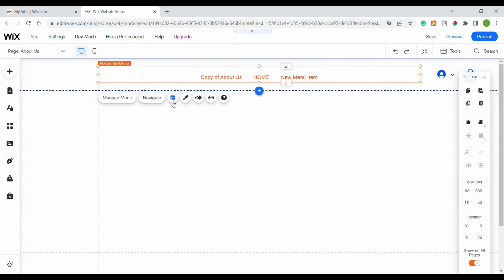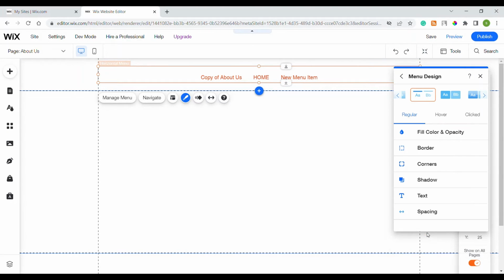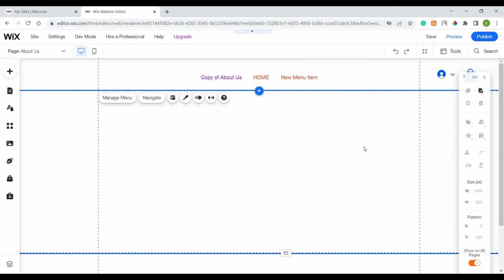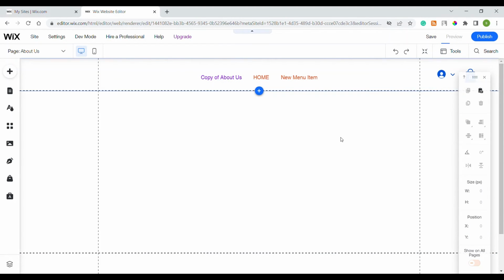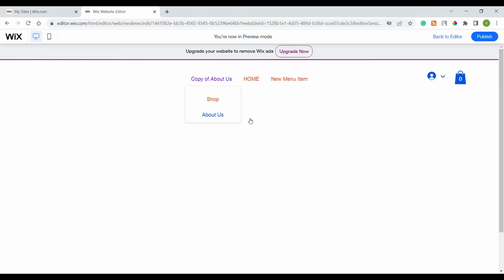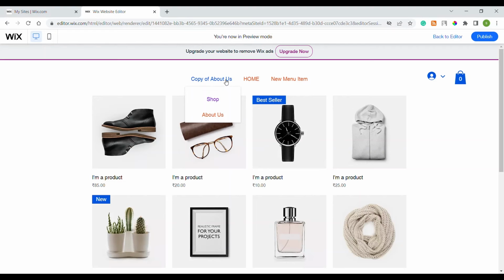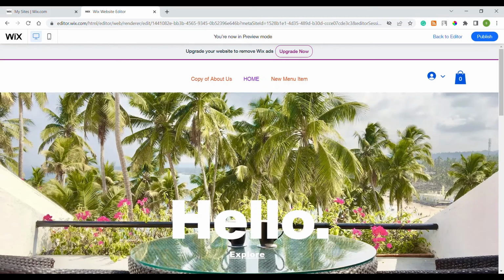Again, we will go back to this and click on this color and just give it black, or we just give it this color purple. So we just preview again. As you can see, we have clicked on shop. The main item or the page has the same color as the selected one, also the shop which we have opened. If you click on home, as you can see, the home page is open and the selected color or the click color is this.